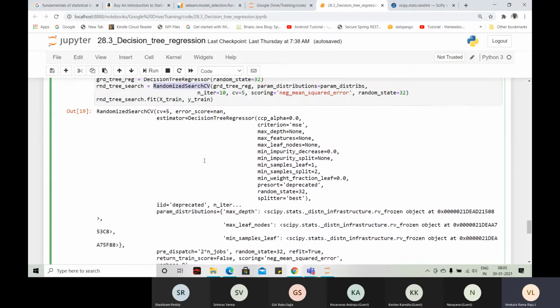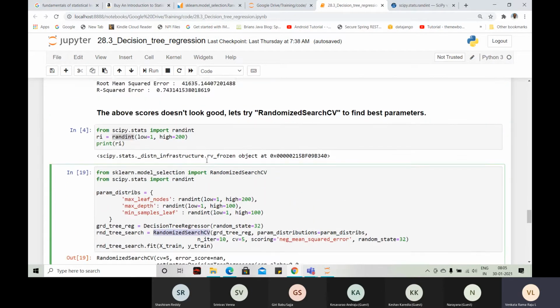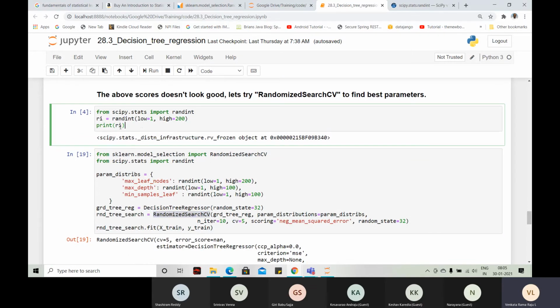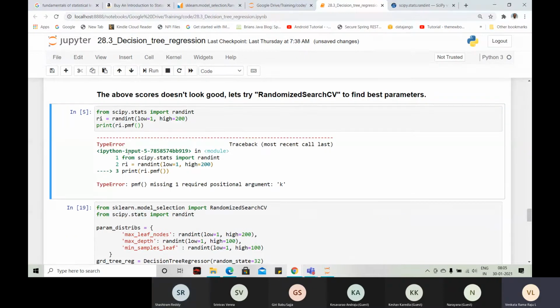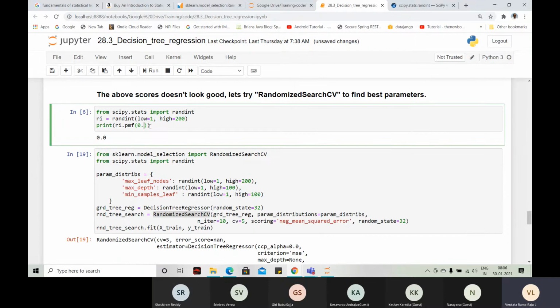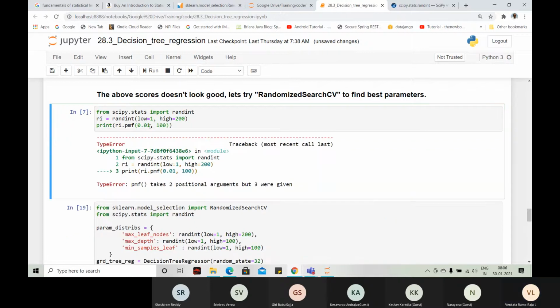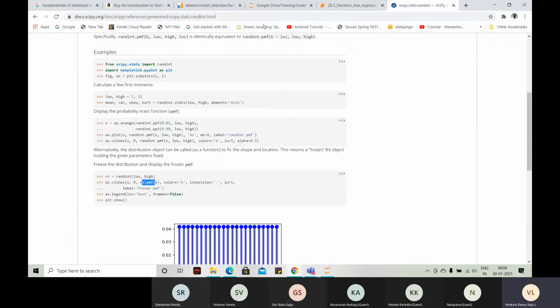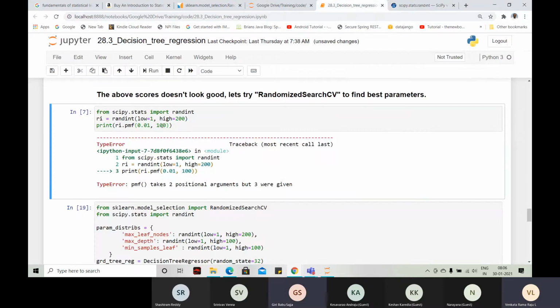I did this long back. randint.pmf will give you, three parameters it needs, low and high. How is it taking that low and high?